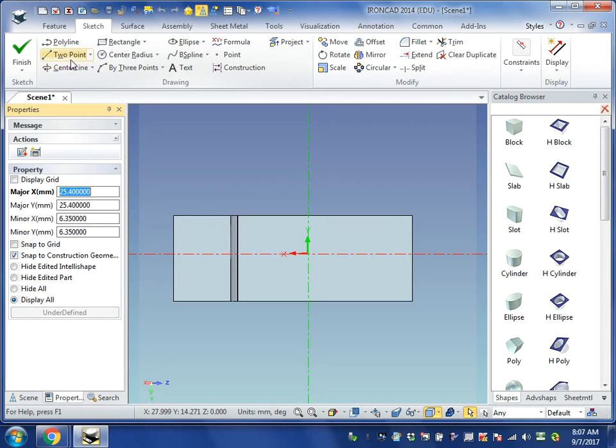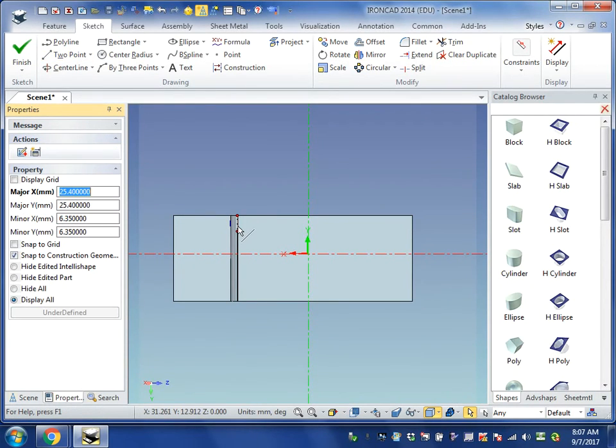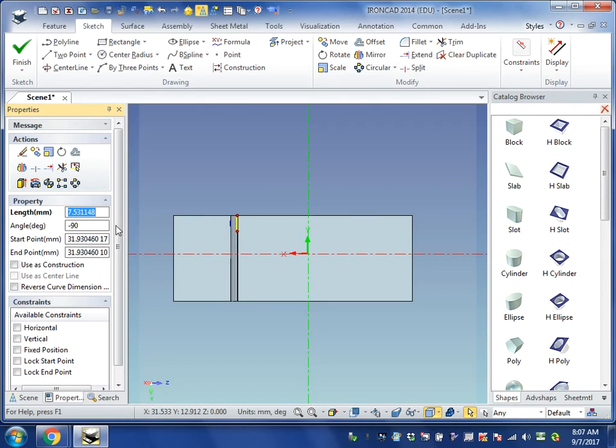Okay, we're now ready to create a notch in the shelf of our cell phone holder where we can plug in the cell phone. To do that, let's use a 2-point line. Let's left click and drag down a distance of 10 millimeters. Did we get that? So I'm going to use my selection tool. I'm clicking this line. The length is 7.5. I need that to be 10. I'm entering 10. Press enter. Now we have a 10 millimeter length line.